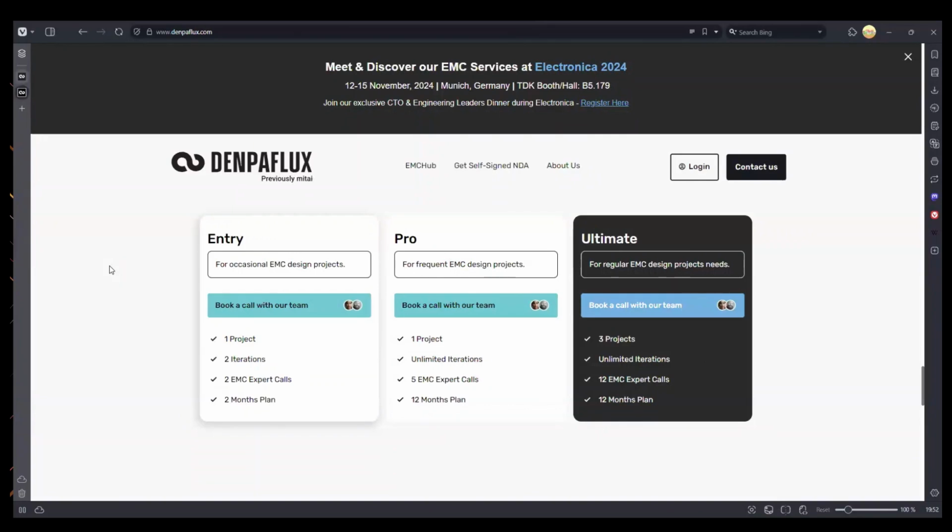That means you can submit your files whenever you want, as many times as you want, and you will have 5 EMC expert calls, the same way as before, but in this case 5, and this is valid for 12 months. And then the ultimate package, which is the same but for 3 projects, and it's really unlimited, but for those three projects. And what changed is the number also of EMC expert calls.